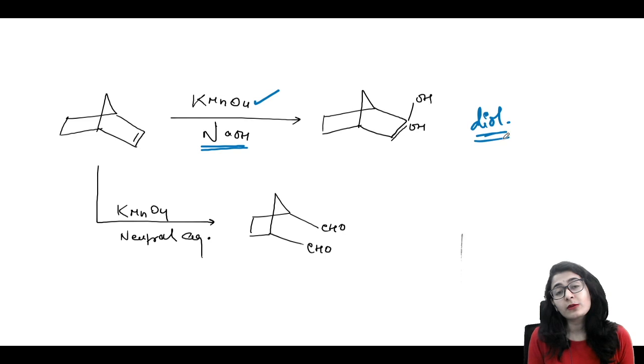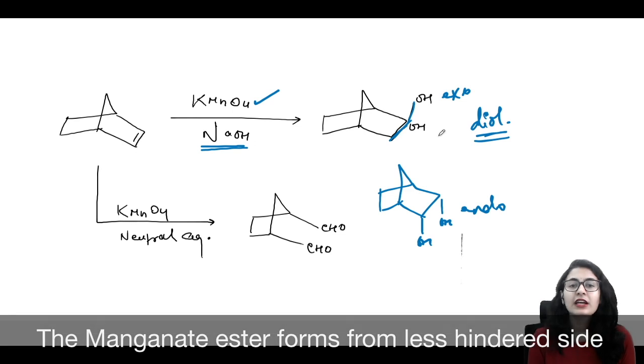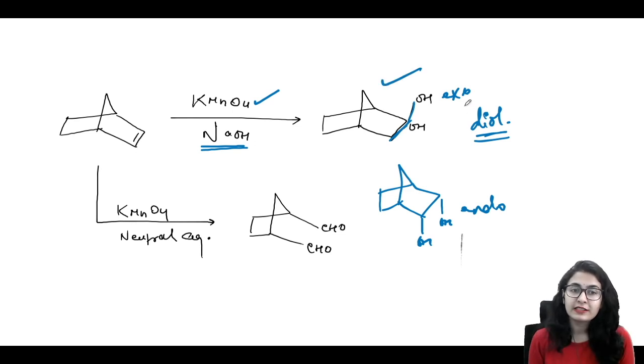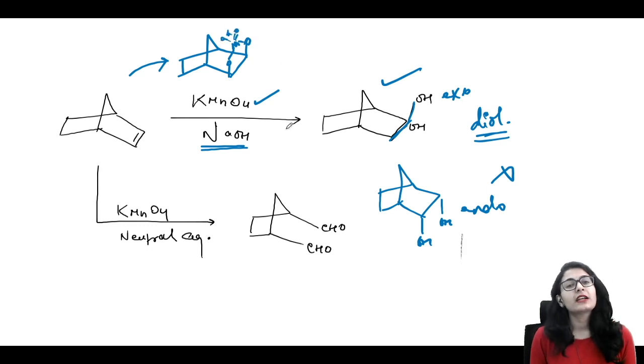Now, as I said, the stereochemistry is important because which diol? Is it going to give you the diol above या फिर exo या फिर endo? This is the endo one. This is the exo one. Both of the OH are pointing in the above direction, right? So which one is major? Definitely the exo is major. Why? Endo is not the major one. Why? Because it is going to form this kind of 5-membered intermediate from the less hindered side, right? ये less hindered side से ही attack करना पसंद करेगा. So that's why it is going to give you the exodiol.